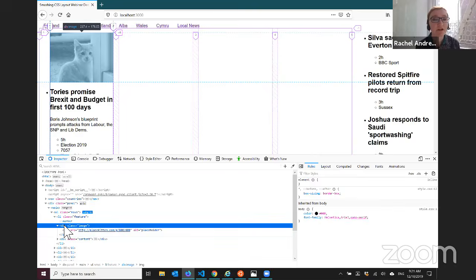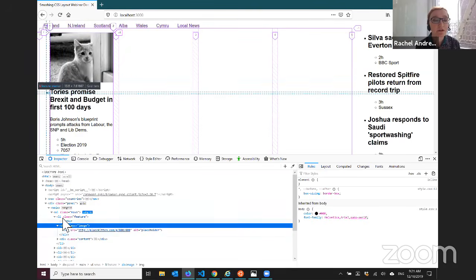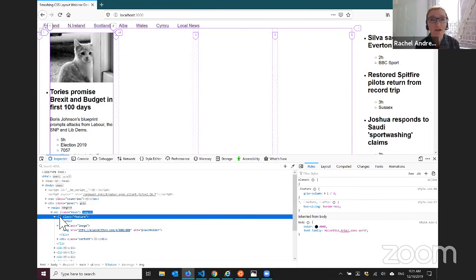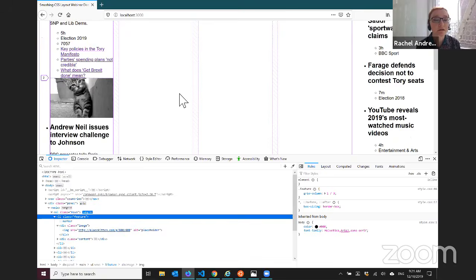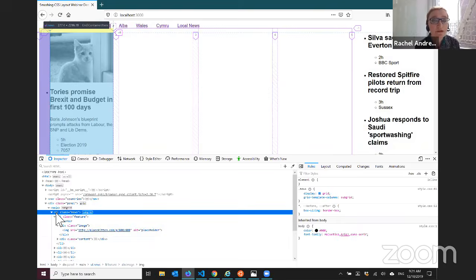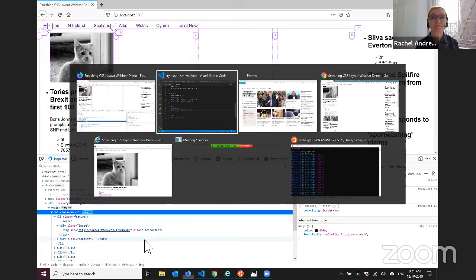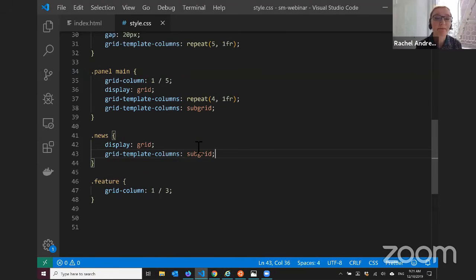There's a feature. So we want the LI also to be a grid so that we can lay the items out on that. So let's get rid of those list bullets. And obviously, if we're in Chrome, then we're going to need to actually define our grid as well on this item.